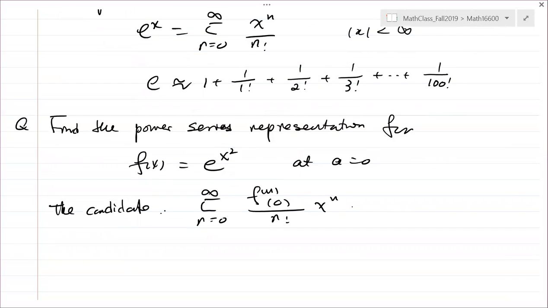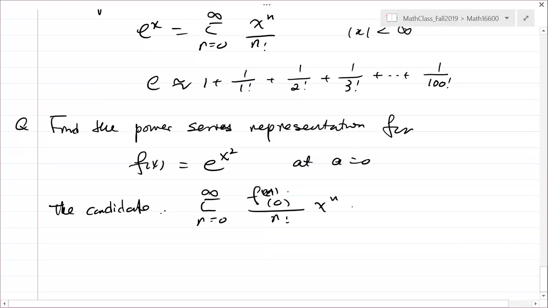But then the question is how do you find the nth order derivative? Second, how do you prove this convergence? It takes too much time, right? So when you are asked to find the power series representation for a function, do not always use Taylor's theorem to prove that. You can use the existing result to get that. But we cannot easily find this formula, the nth order derivative.